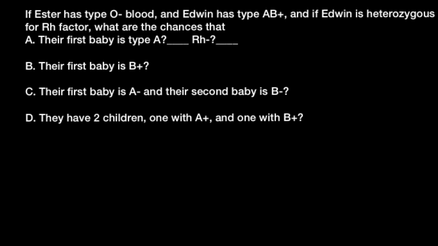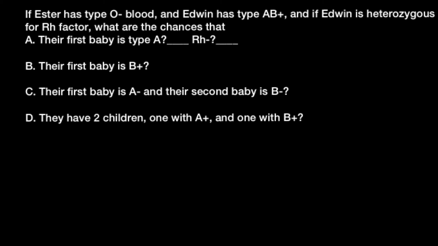ABO blood group systems and Rh positive and negative factor, and we are going to apply some rules of probability in order to solve today's problem. So as usual, I recommend you to stop the video here, read the problem and try to answer each question, and when you are ready you can run the video again and compare your answers with my answers and explanations. So here's a problem.